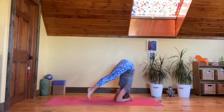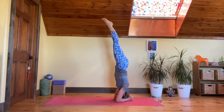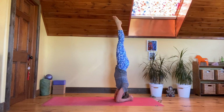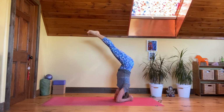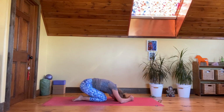or we might just take the hands down and cradle our head, interlace the hands, and come up into a headstand with our legs together, lifting both sides evenly at the same time. If it's a possibility, then our spine feels good, our sacrum feels good, and it'll just kind of is a payoff of practicing forward folds with feet together, and Tadasana with feet together, mountain pose, all those half boat poses will take us straight here. Shirshasana 1. And then from here, we'll take it back down, squeezing the midline, taking our toes down and finding child's pose.